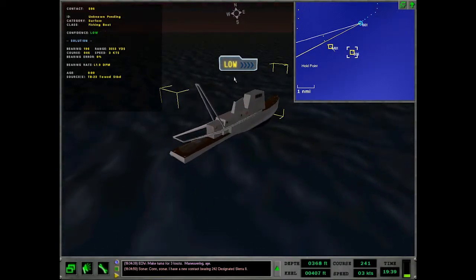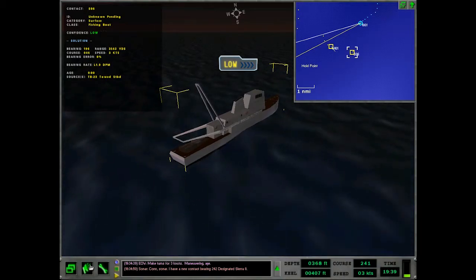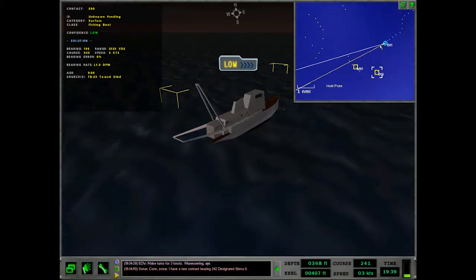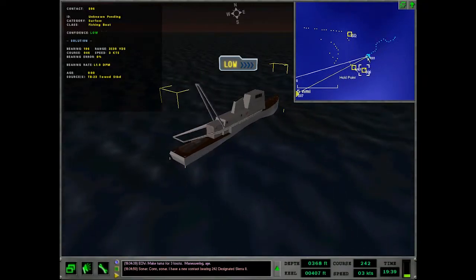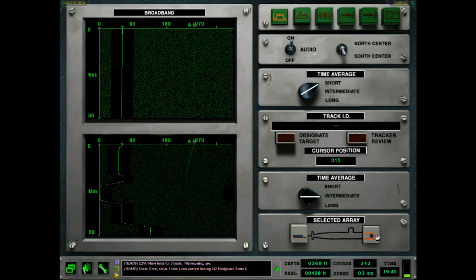Seems kind of close. Fishing boats are usually pretty loud. But it's possible. Also, something I just remembered I thought about the other day. There's no reason I can't go to periscope depth and take peeks at people. Going 3 knots right now. This isn't a good time to go to periscope depth. But worth noting, it looked like we saw a point of inflection there, closest approach. It seems like it's tailing off up here.